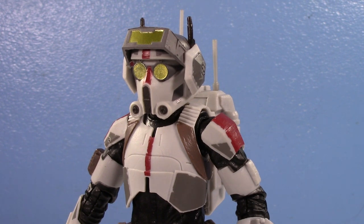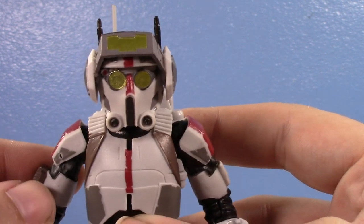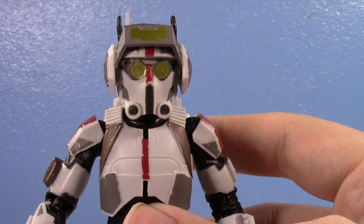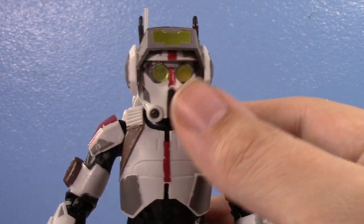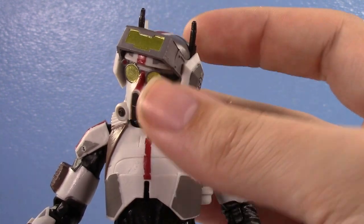I mean, it's not the worst looking. I'm happy it's metallic instead of just a flat green, because they could have just done it that way. But yeah, me personally, I'm not very impressed with how this looks. I feel like it could have looked way better. I'm disappointed that it doesn't look better. I feel like they could have done the proper plastic. I feel like they could have, they just didn't.